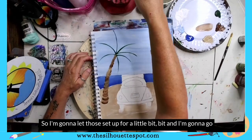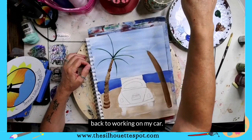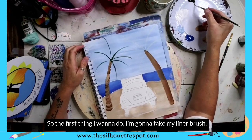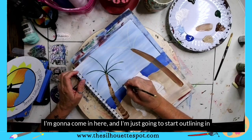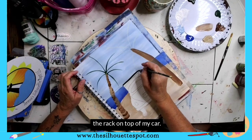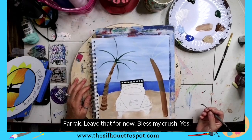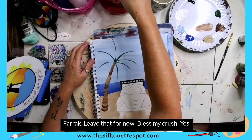So I'm going to let those set up for a little bit, and go back to working on my car. I need a little bit of black. The first thing I want to do, I'm going to take my liner brush and start outlining the rack on top of my car. Got the sides, okay? Car rack. Leave that for now. Wash my brush.